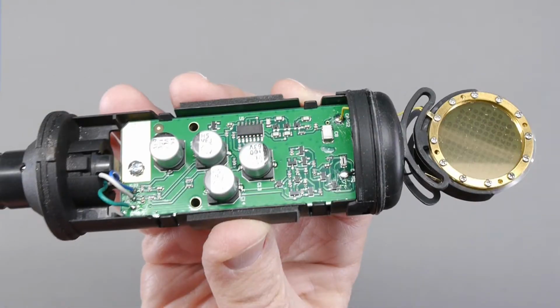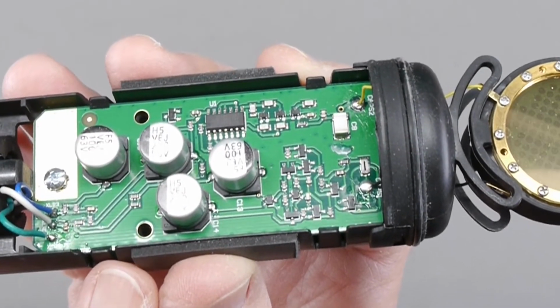The circuit board, as many mics do these days, uses surface mount circuitry. Now, this has received some criticism in the past, I think basically by people that like to modify microphones, but it keeps the cost down, gives you a better price point on the microphone, but also it minimizes path lengths and eliminates a lot of wiring that used to occur inside microphones that could get microphonic or be susceptible to RF noise pickup. So it's a good thing.